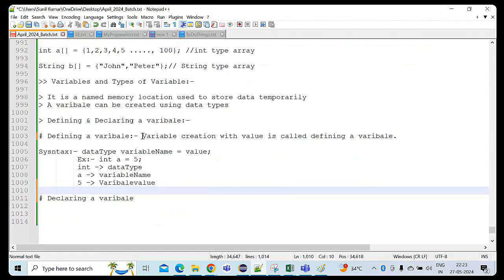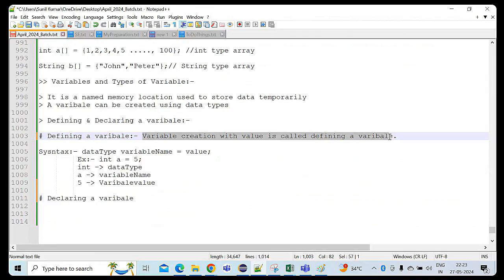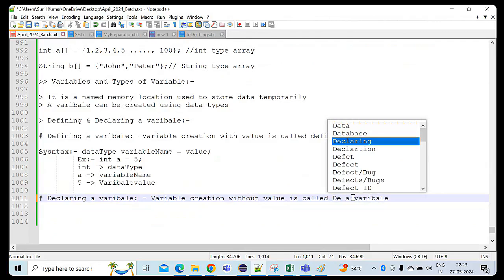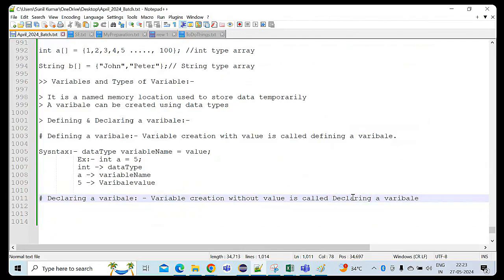So now simple difference here, guys. A variable created without a value, that's it. If you are creating a variable without a value, that is called declaring a variable. So in defining, you need to give a value. If you are declaring, no need to give a value. That's it. What is the example here?